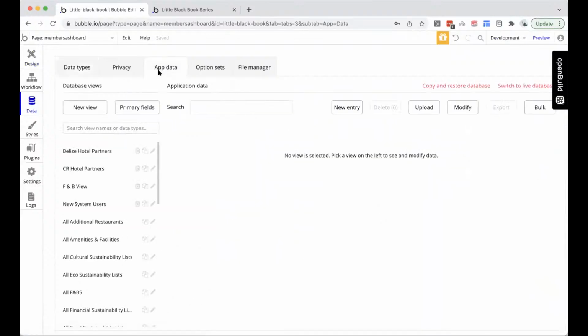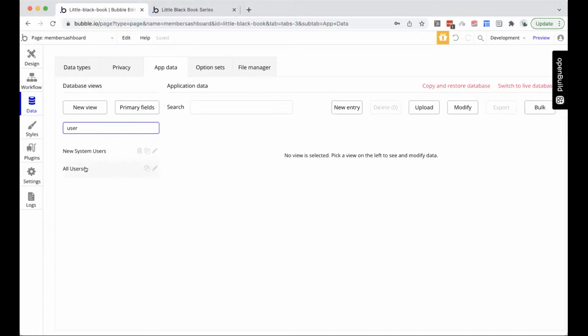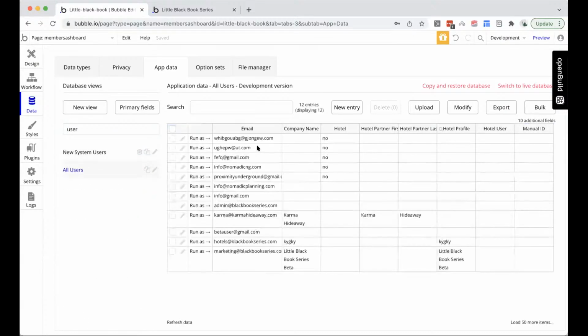Can go to users, and then I think we would need to just send a message. You could probably run as like this one probably.